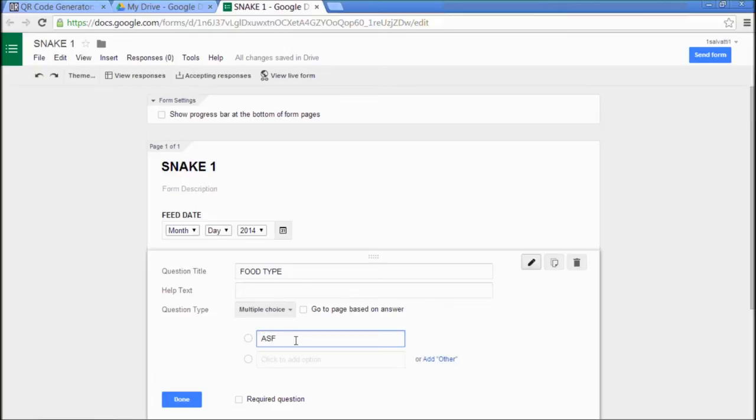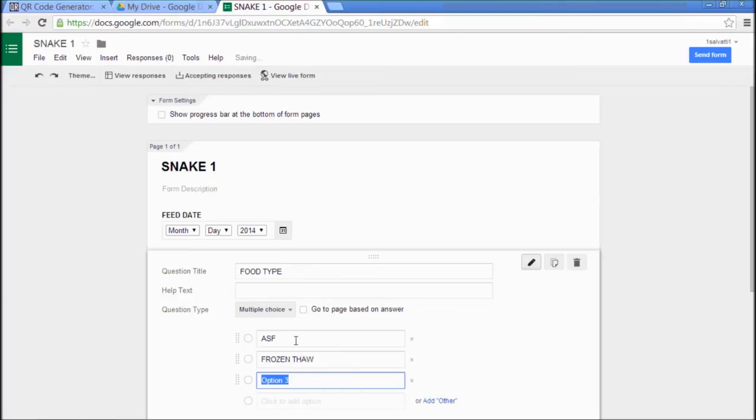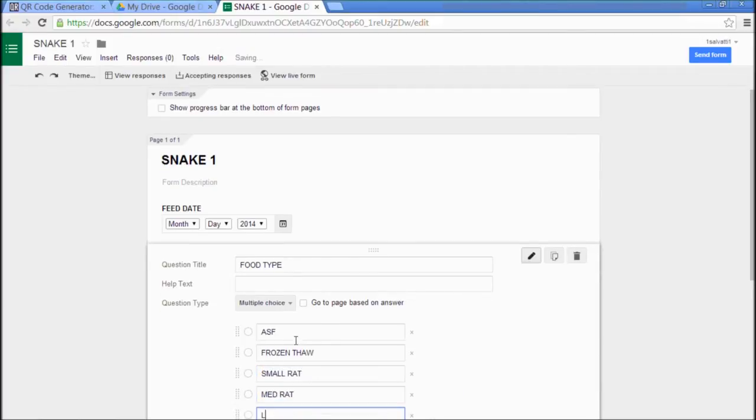So I'm going to put in ASF, frozen thaw, small rat, medium rat, and a large rat.